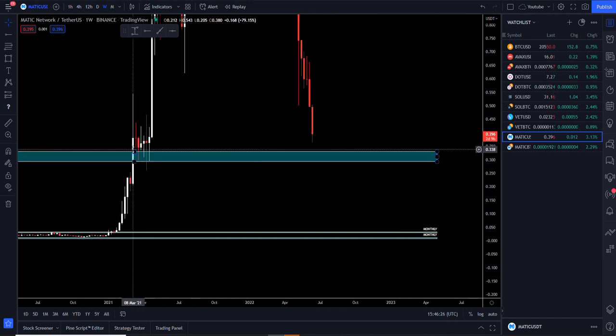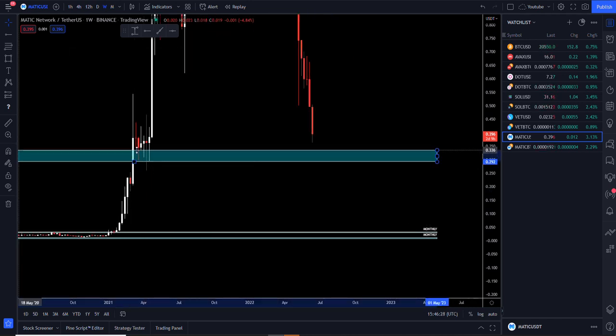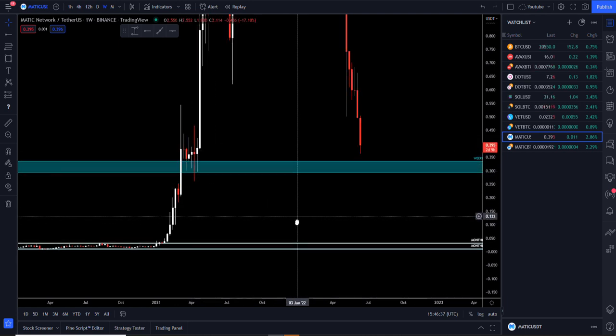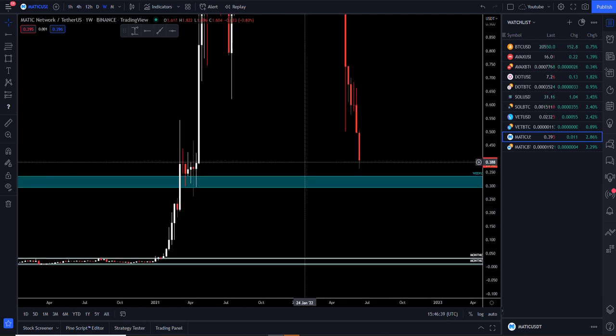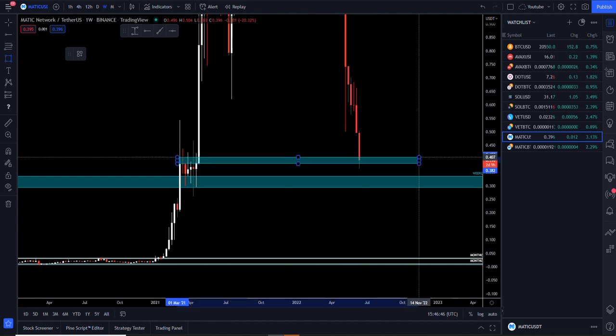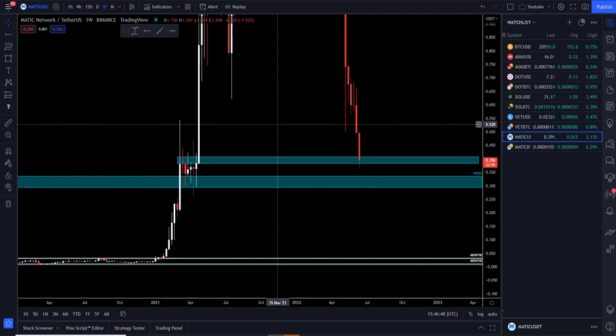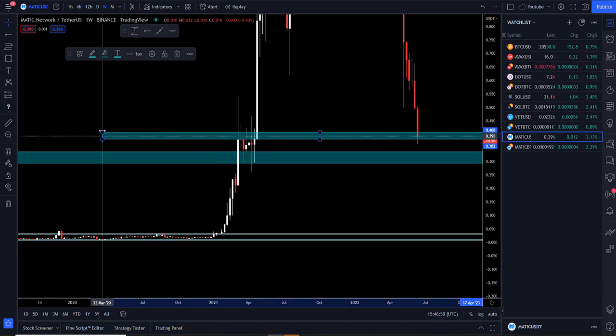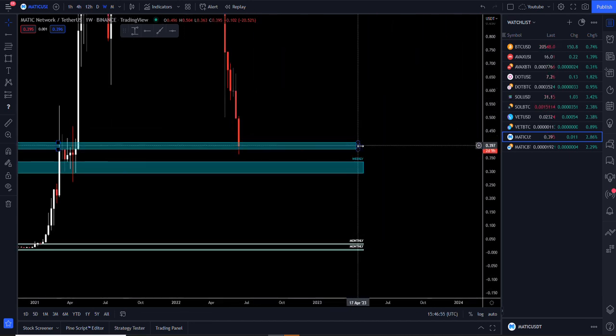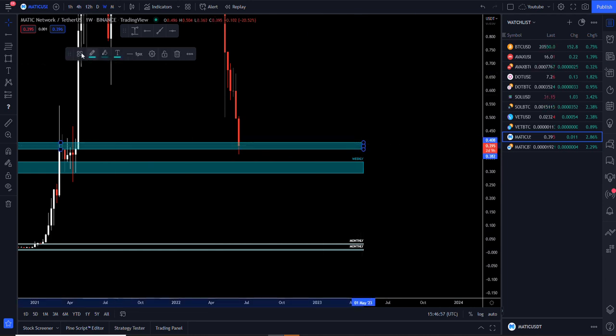So yeah, where are we going to go? Drag this to, I reckon, just the top of there, weekly. So yeah, just where that wick at the bottom is. So catching all these wicks down here, and then I would also go just at the top of this consolidation zone as well, just there and across all the way out. There we go. Add a weekly.